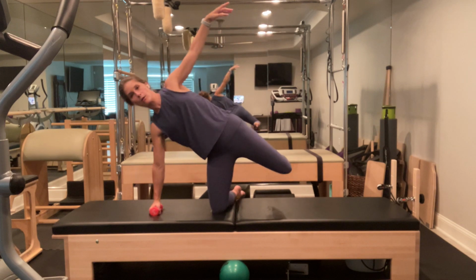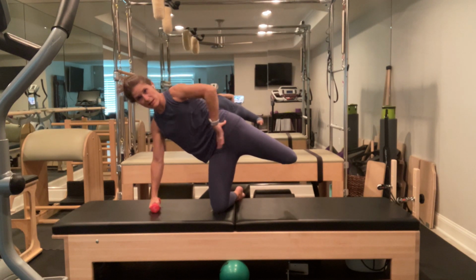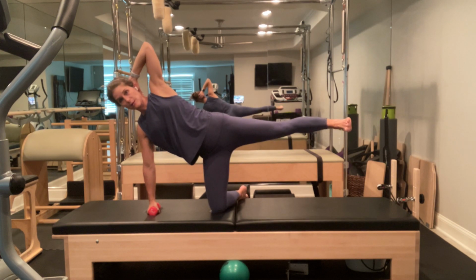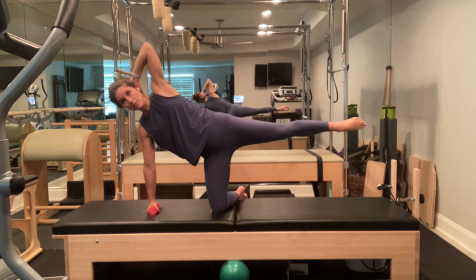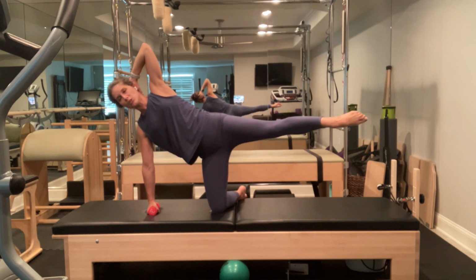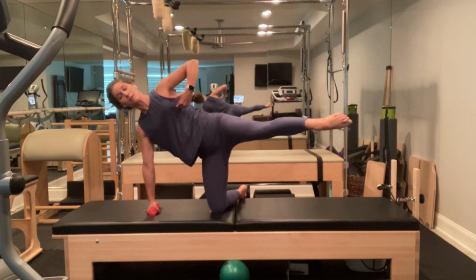So we're right here. We come up, we place our head behind our hands, we draw our ribs in, abs up and in, we extend our leg, we point it forward and flex to pull it back. Is this movement smaller than side kicks? Yes, it is. The reason is because you have less support from less of your body touching the mat.